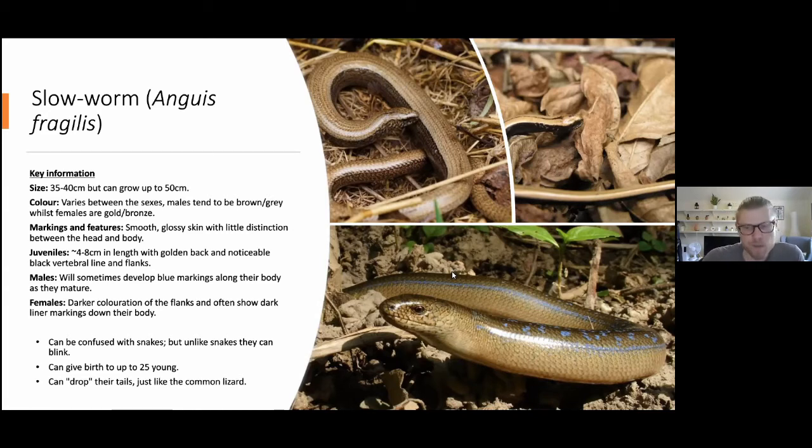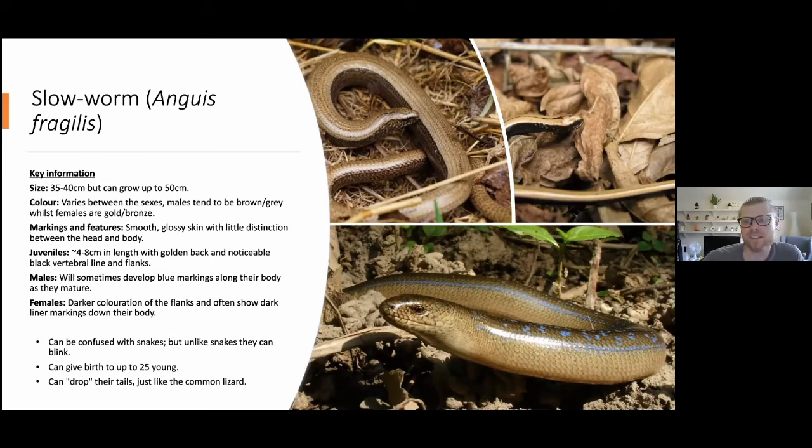The males, a bit more uniform in color, not quite as interesting, usually a gray or brown color, but every now and again you'll get a male with these blue flecks on them, like someone's just got a paintbrush and flicked a bit of blue. And that makes up for the fact that their color isn't quite as vibrant. But you don't get that on every male. Okay, so some males will develop fantastic blue coloration like this, but not all males will. Every now and again, you might just find a male with 1 or 2 blotches, and it's very subtle, not quite as prominent as you can see here.